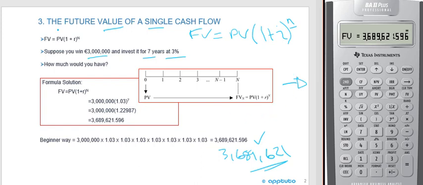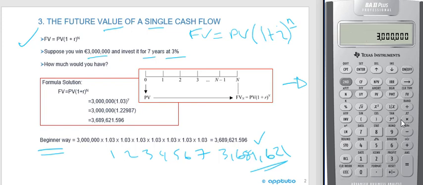So for me, throughout the CFA, I was very keen on always using the time value of money functionality. You know, the algebra is nice to know, but I think it's better to know how to use the calculator. And then finally, for my students, I call this the beginner way. You know that you're going to earn 3%, and it's going to be every year for 7 years. So you can do 3 million times 1, 2, 3, 4, 5, 6, 7, and you'll get the same answer. That's if you don't have a financial calculator.